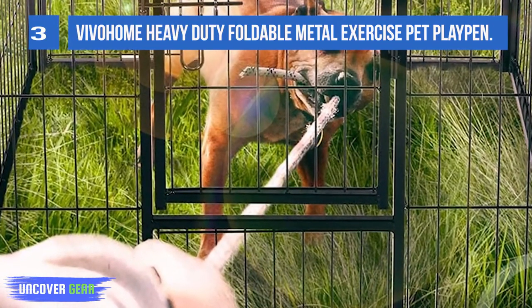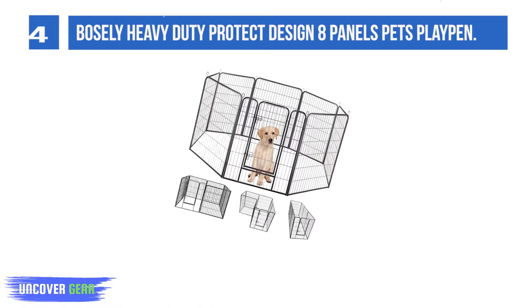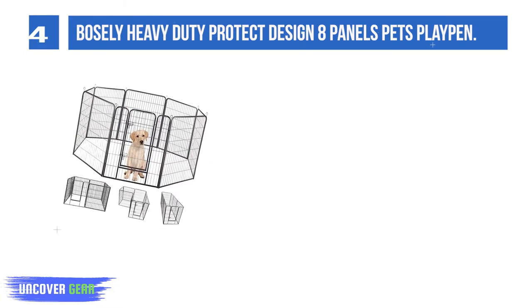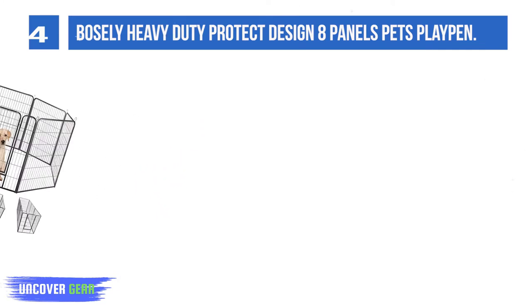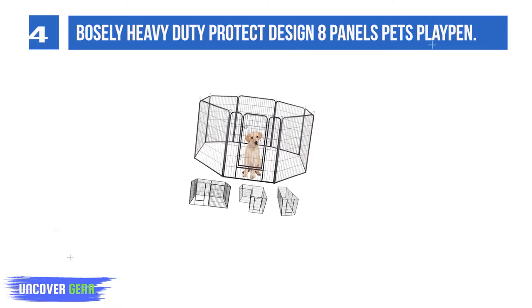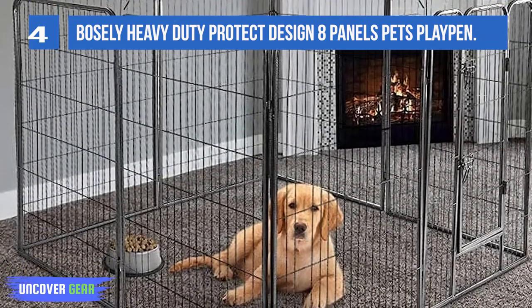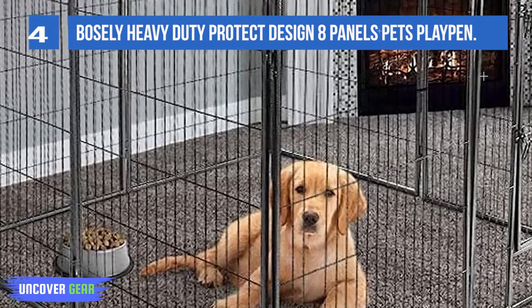This pet barrier is designed with round edges and smooth steel wires to protect your kids and pets from accidentally hurting themselves. List number 4: Mosley Heavy Duty 8 Panels Pet Playpen. The dog playpen features a powder coating to help protect against rust and extend service life. The panels keep your dogs contained and safe without restricting them on a leash. This pen is different from a cage, giving pets more freedom and creating a thoroughly enclosed area to make them safer and happier. Enjoy family time with your dogs on weekends for RV camping, traveling, or use in the yard.